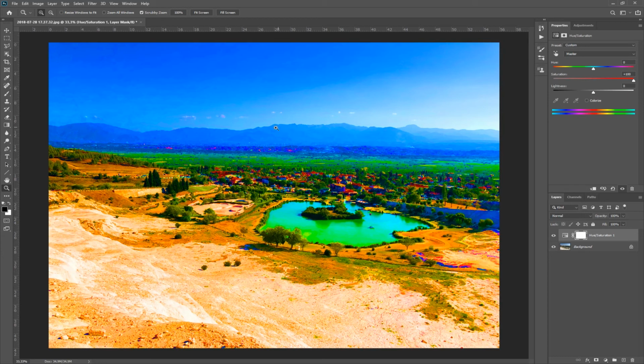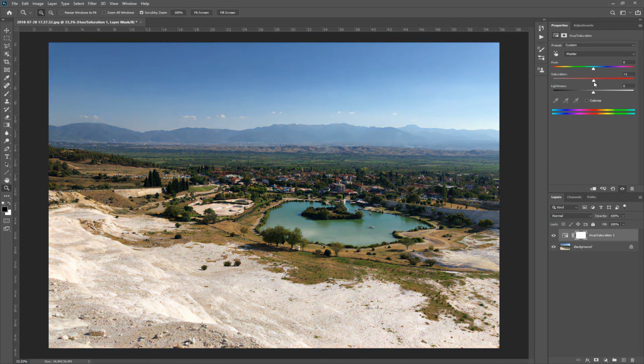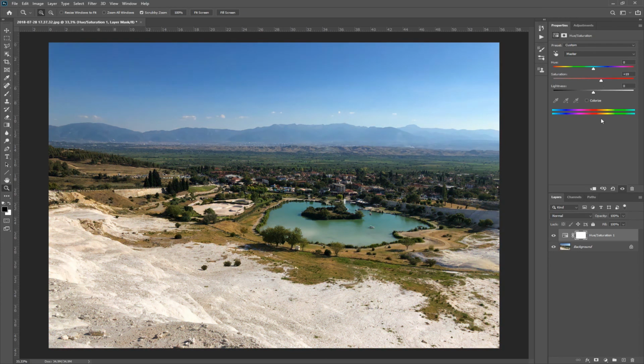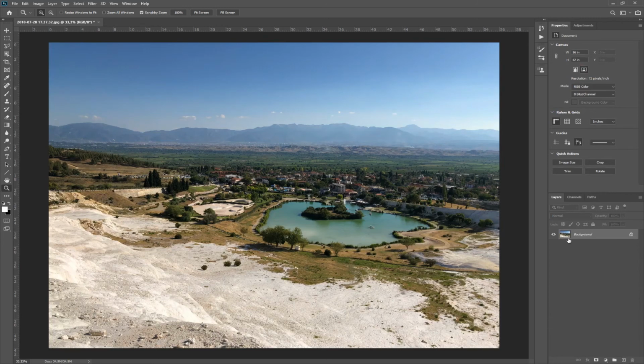And we can see also parts of the JPEG compression. So by the way, that is JPEG compression here in the sky, because it's usually a gradient, and the pulling up of the saturation makes it weird. So that is not really working well. So instead of having an adjustment layer without anything, we use a saturation mask. And now when I record it, maybe you'll remember what it was. If not, I'm going to link it up here where the video was, how to do a saturation mask. But let's get it started.